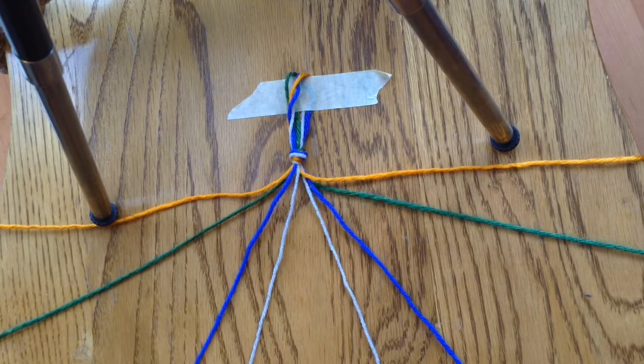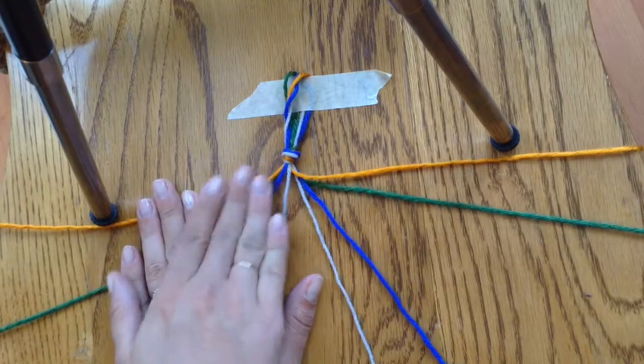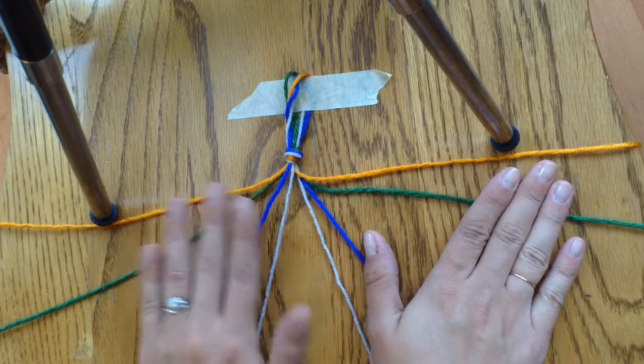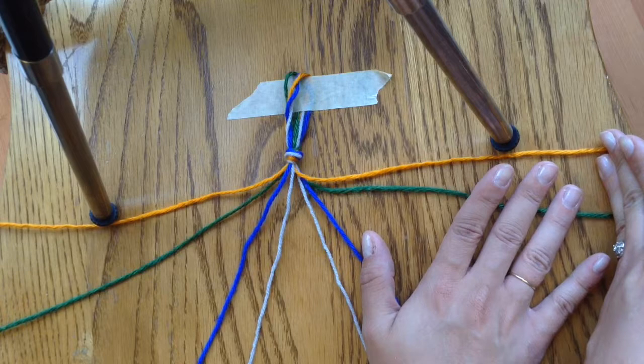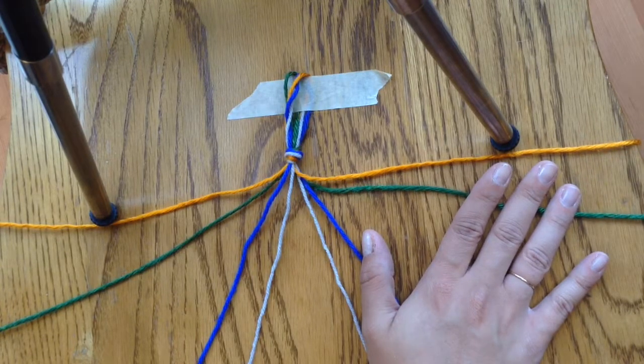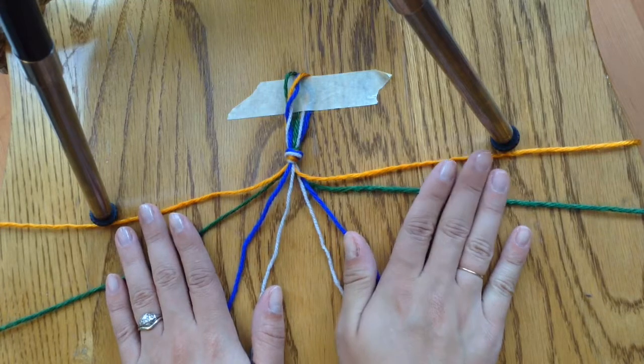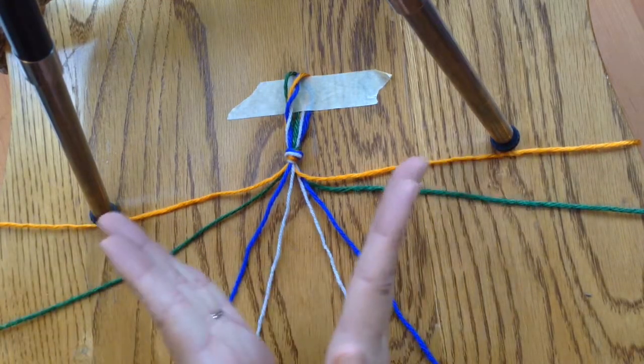When you're making this one, I like to think of it as this is just your basic candy stripe right here on one side. But this side is like a reverse candy stripe. So I'm going to start at this end, which is the opposite of what I would do, and work my way to the middle. Once you have your regular candy stripe and your reverse candy stripe, when they meet in the middle, they tie a knot together. And that makes your V.